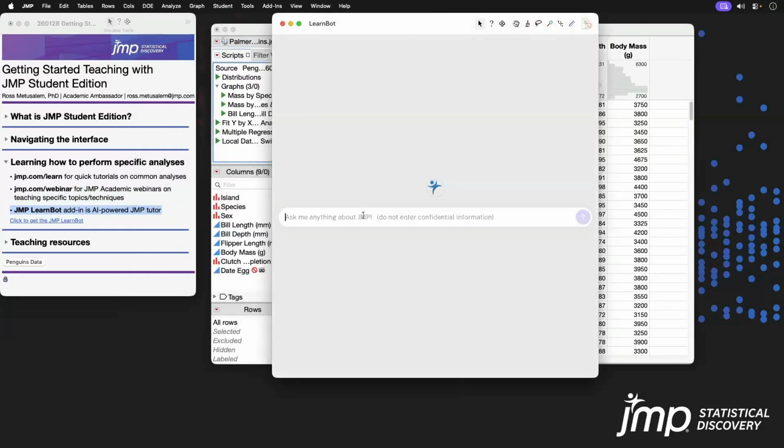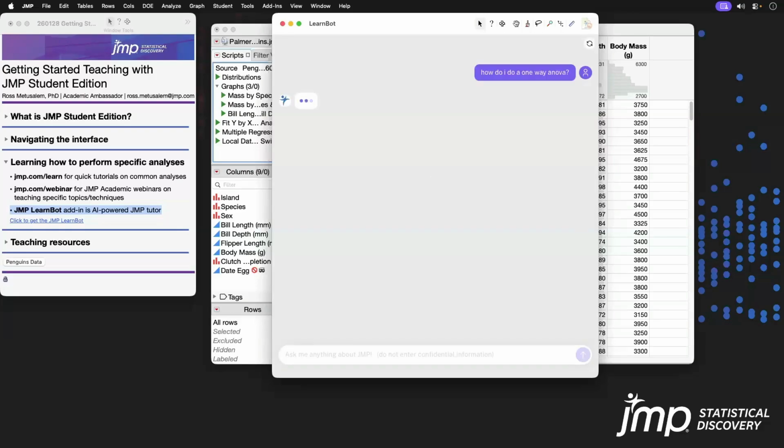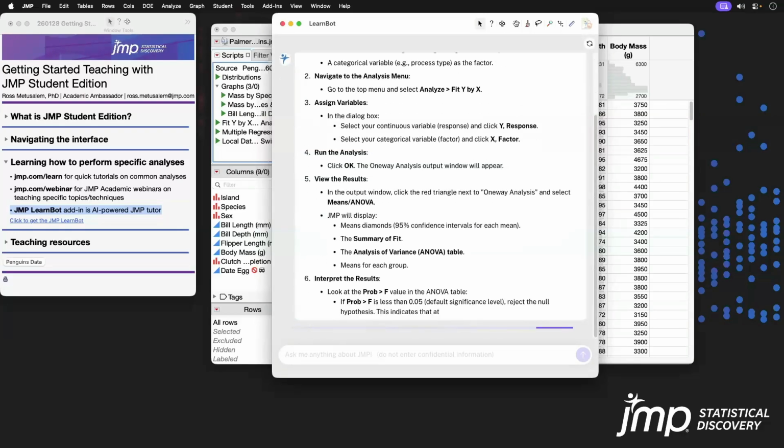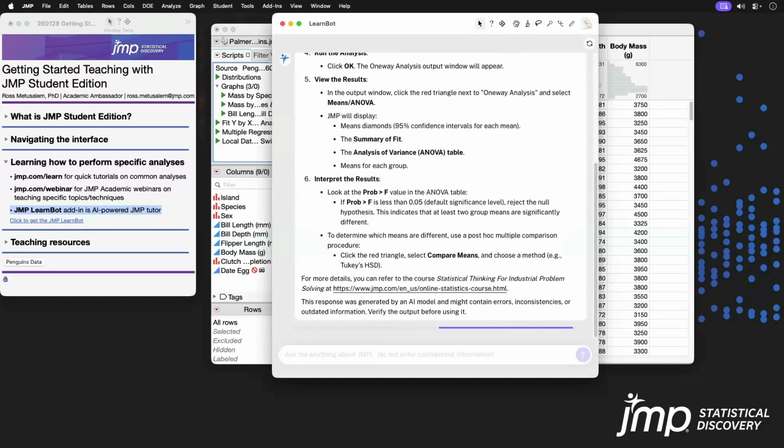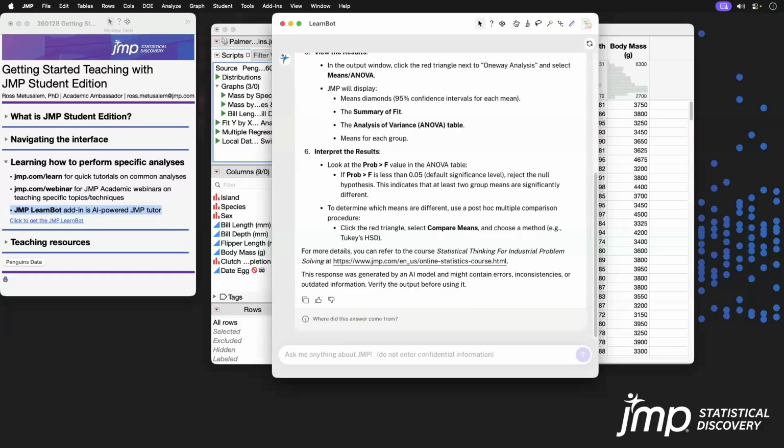This is a custom GPT that's been trained on all of JMP's help resources, so I can ask it things like, how do I do a one-way ANOVA? And it will produce step-by-step instructions telling me exactly what to do and giving me some basic help in interpreting the outputs. And it's conversational, so I can follow up with another question.